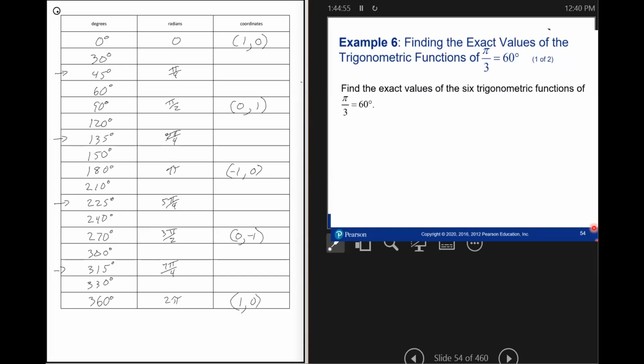And once we build up these, it's easy to find the sine, cosine, tangent, cotangent, cosecant, and secant. Because once I have the X and Y, if it's sine, cosine, secant, or cosecant, then it's either X or Y, or 1 over X or 1 over Y. And if it's tangent or cotangent, then it's either Y over X or X over Y. And then we just need to say which quadrant it's in, and that will determine if it's going to be negative or positive.